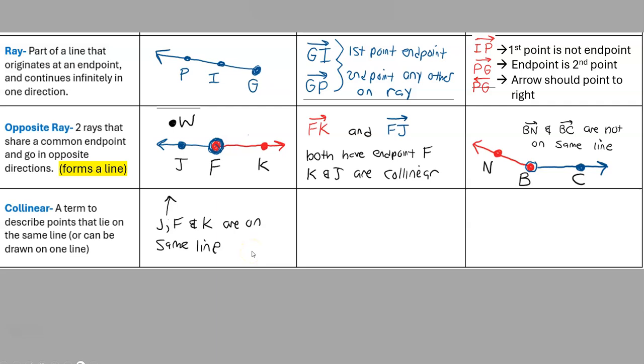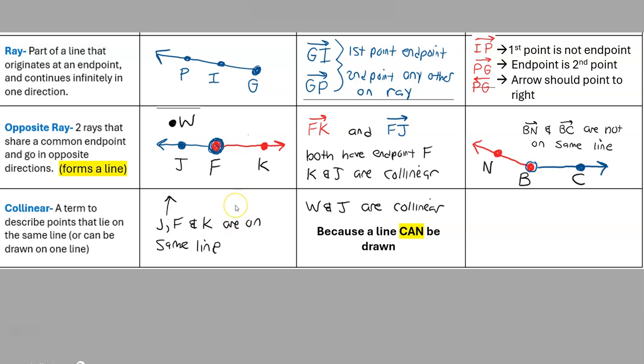But here's the other part of this. W and J are actually collinear also. Now, you might say, but wait a second. I don't see a line connecting them. Look at the part in parentheses. Can I draw a line between W and J? And the answer is yes, I can draw a line between these two. So because I can, we can call it also collinear. So it's not just the lines you see, but it's the lines that you can create in that situation.